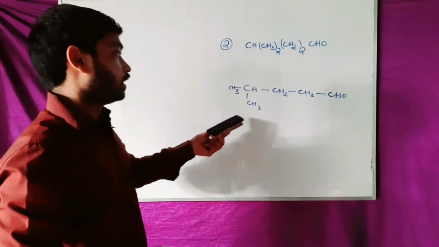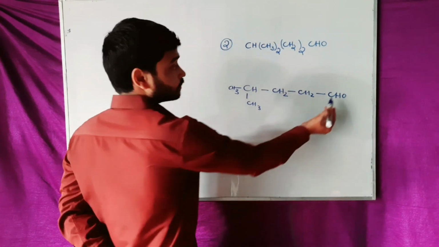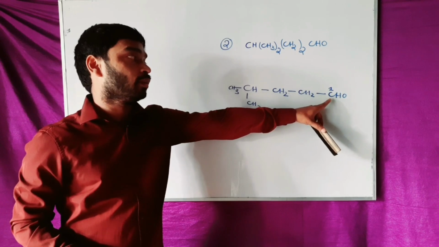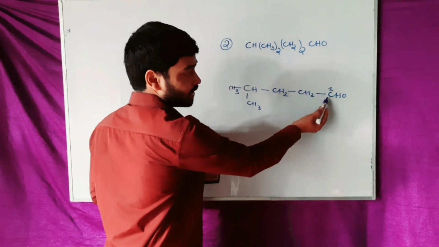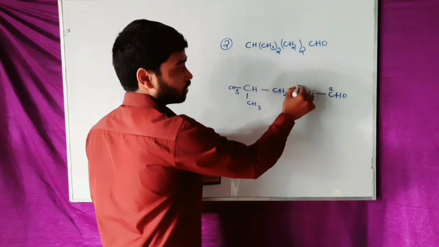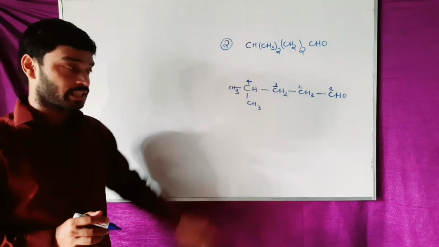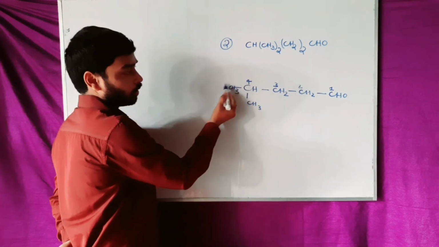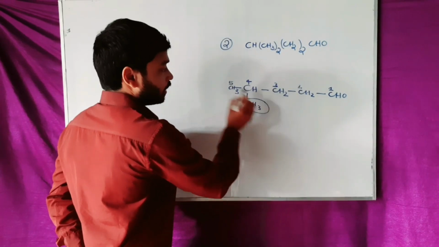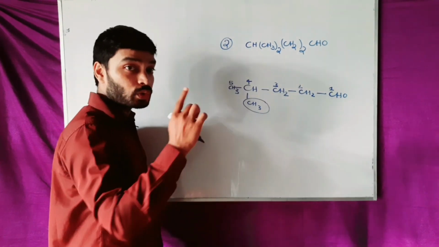So you can now give the IUPAC name for the above mentioned compound, and you know that here all hydrocarbons are present, but what happens here is that the carbon atom of the functional group, that is aldehyde, is present, and since the aldehyde contains the carbon atom in its functional group, it gets the number 1 position. Now for the numbering, select the longest continuous carbon chain, and you can move downward or forward, both cases will give you the longest continuous carbon chain. In this case, it is also a methyl group, and it satisfies the alkyl group formula, which I have mentioned how to check in an organic compound.